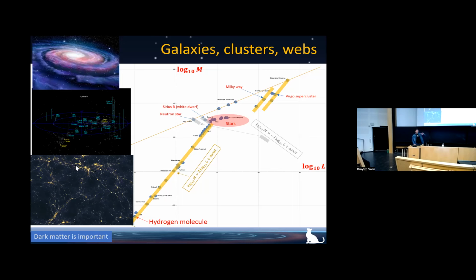These lines are actually formed by clusters. So this is the biggest structure. The next thing is the universe itself. And here, I will not speak much about this. The only thing I want to say is that to explain the behavior of these objects, we need something very mysterious, dark matter. Nobody knows what dark matter is. The only thing we know is that it should be there to explain all the properties of galaxies, clusters, and webs. So what you say is that these webs, these lines, formed as attracted by condensation of dark matter there. And now when all the clusters and webs combine together, we reach the whole universe. And this is this point here. This is the whole universe.